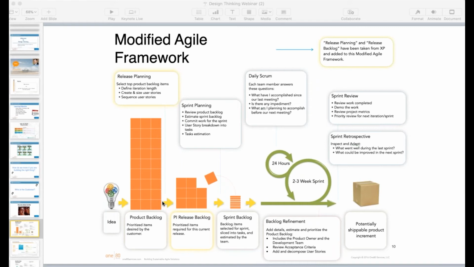The product owner then, somewhere along the way, decides what they would like to put in the next product increment. So they slice that off and start writing epics and user stories, requirements for the next release cycle. And then of course the team picks it up for the next sprint backlog and starts to run through the process. This is a pretty typical project management lifecycle, whether you use Scrum or Kanban or traditional waterfall. Pretty much the basic part of the beginning here is the same all the way around.